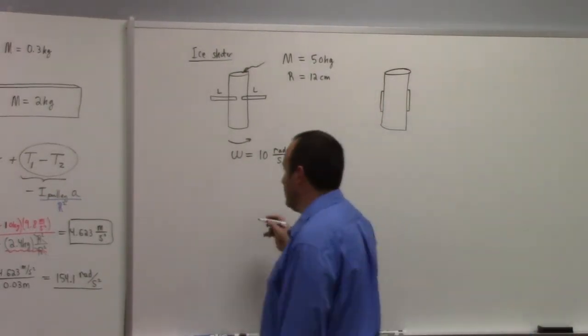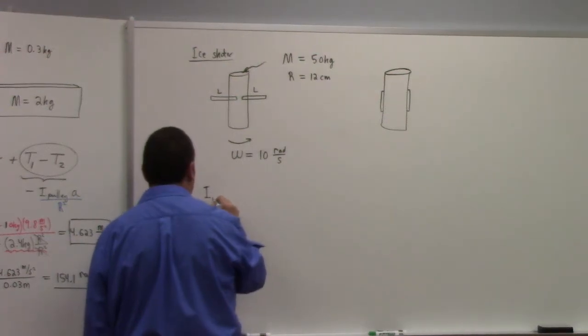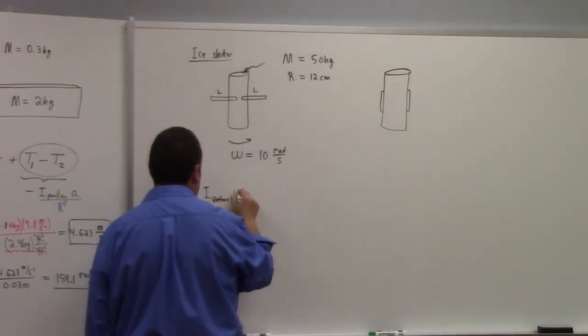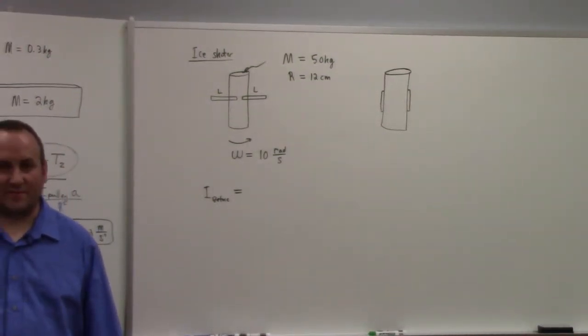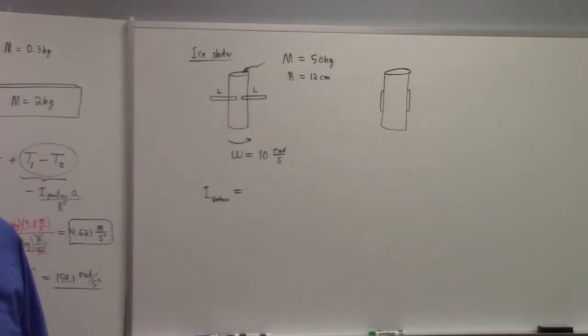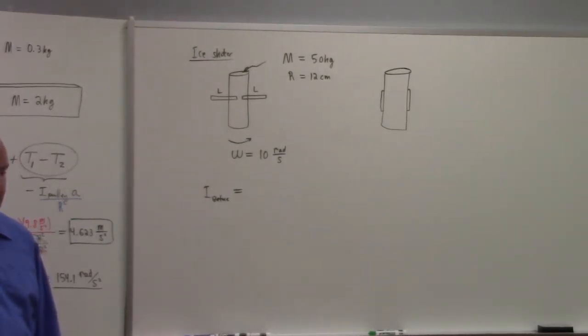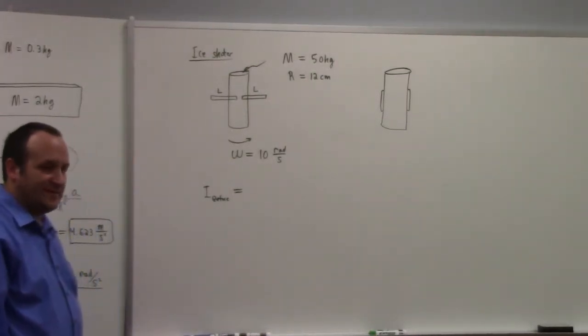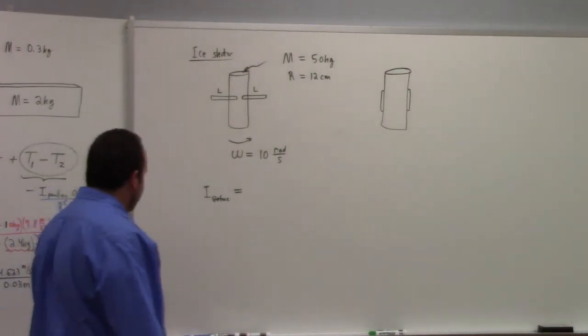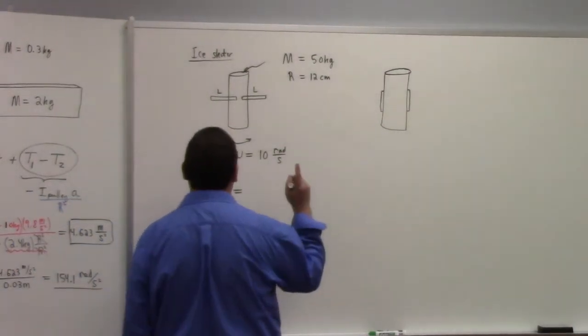So what's the moment of inertia before? I'm going to pretend that their arms are attached to the center of their body for the sake of simplicity of the analysis here. That's all I can do because we don't have the parallel axis theorem. Dang it. I never realized how important the parallel axis theorem was until I lost it. Oh well. Anyway, moment of inertia before.